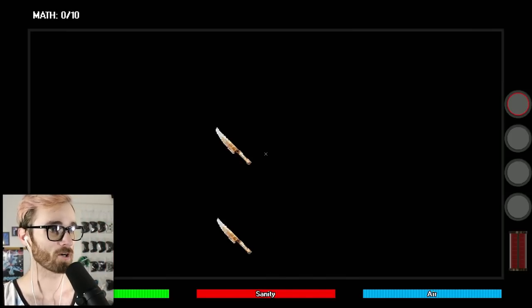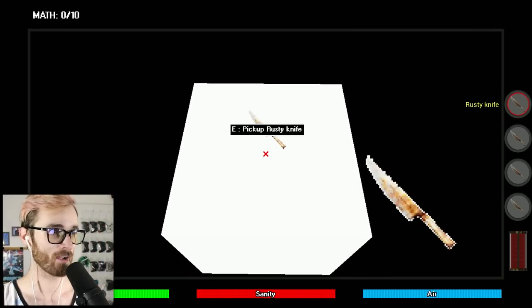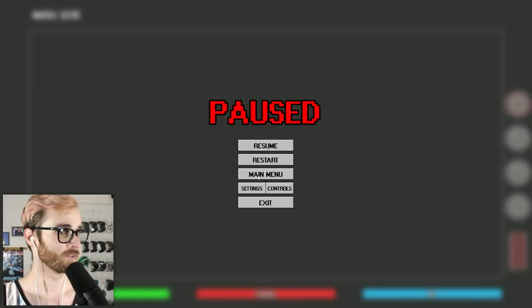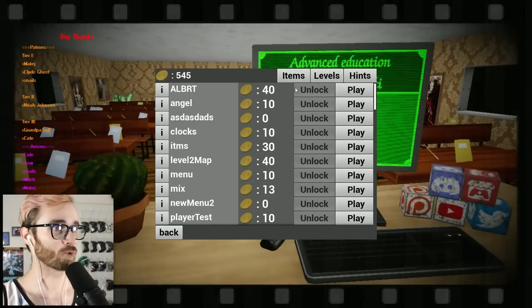First, let's go to Albert. We'll see what Albert's about. A-L-B-R-T. Oh, it's just a cube with knives. Oh, it just gives you rusty knives. Oh, and you can just put them in your belt. So a lot of these just give you free stuff. And you can just go back to main menu. Okay, well, that one's pretty simple. Let's see what the next one is. Obviously, I'm not going to be able to go through everyone because I haven't unlocked everyone.